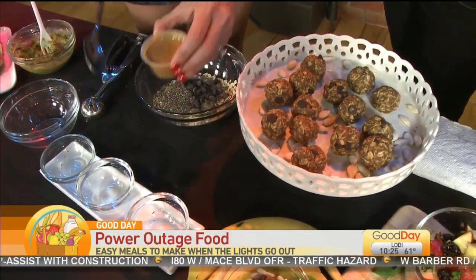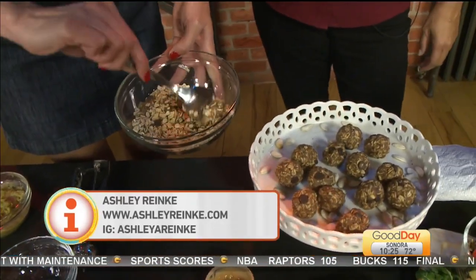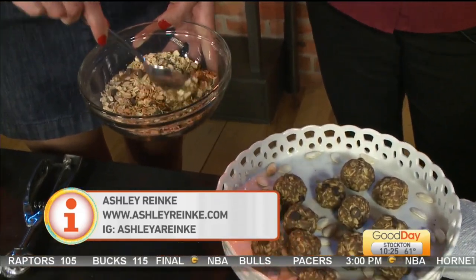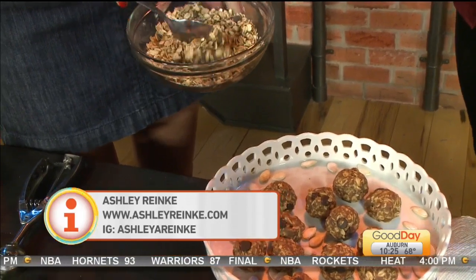It's really healthy and really tasty. All you're going to do is just mix these around. You can use your cookie scoop — they're going to form into a ball — and then scoop them into whatever size shape you'd like, bigger or smaller. Put them in the fridge or let them sit on the counter; in our case we're letting them sit on the counter and they will be just fine. Then put them in an airtight container and they're going to store for up to four to five days.